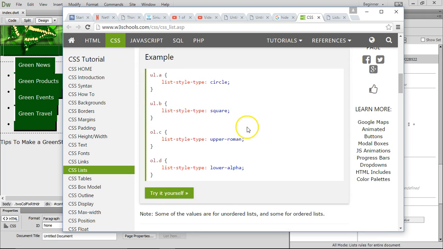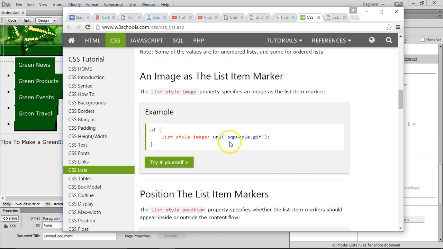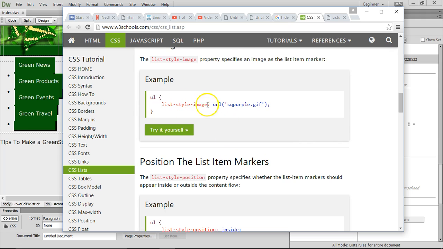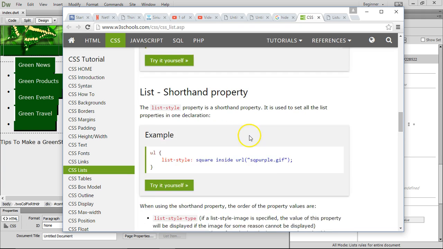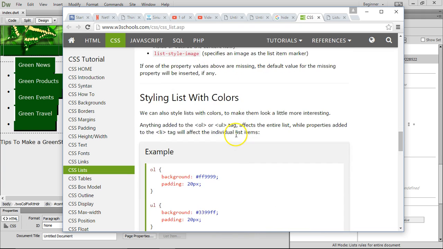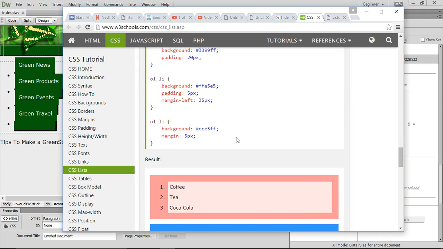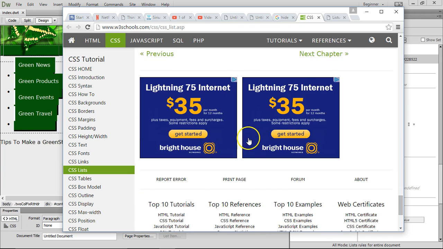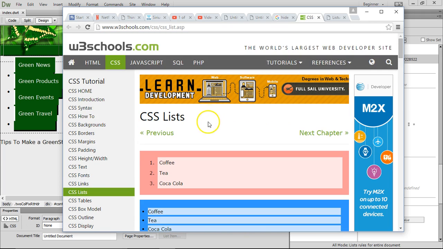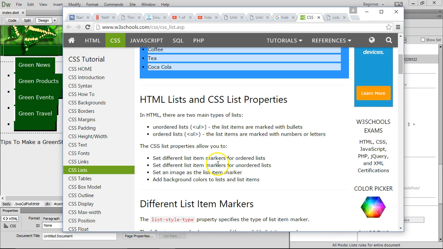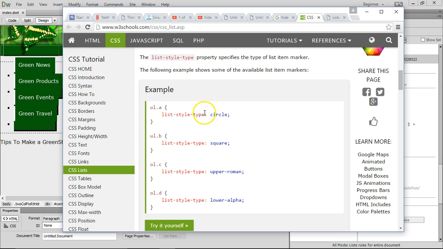UL, list circle. List style image. You can make all kinds of stuff. List style position inside. I want to hide it. Where's the hide? See, I have to come to here because I forget these codes too. It's crazy. Just so much to learn. List style type. I'm just going to snag this one, or list style.